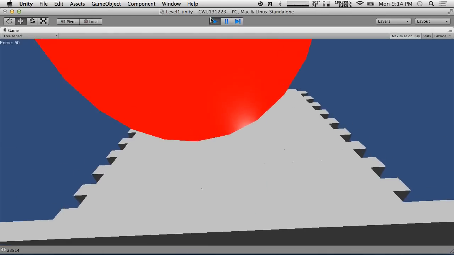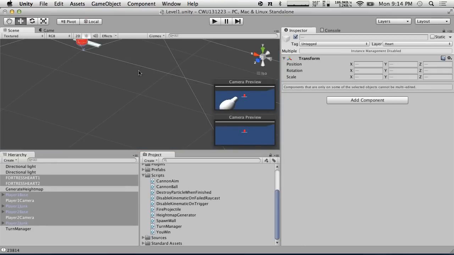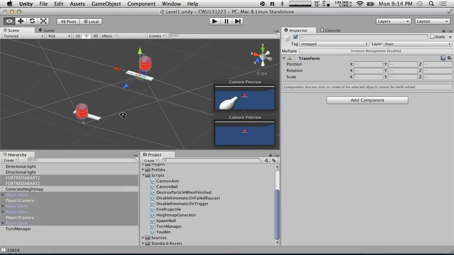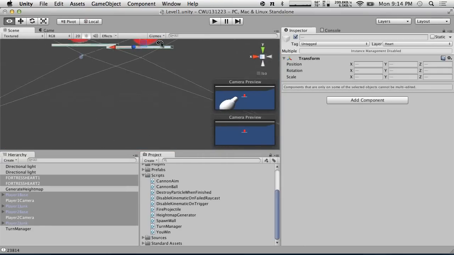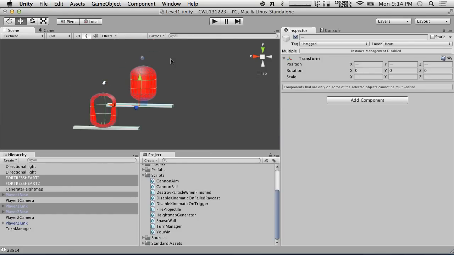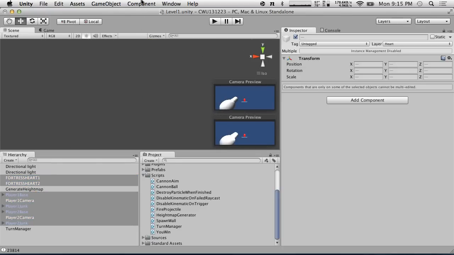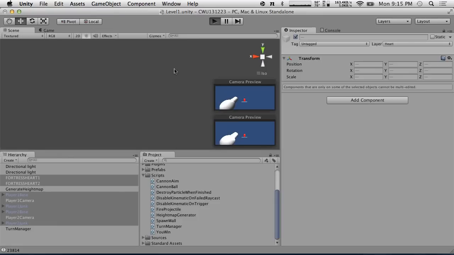So we got these. Why is the camera still wrong? It is still not right on that. Oh, because I somehow screwed up the cameras at some point. There we go. Aha. So now we can do this. We're going to grab the camera junk, the other camera. Now raise it up, hit play.